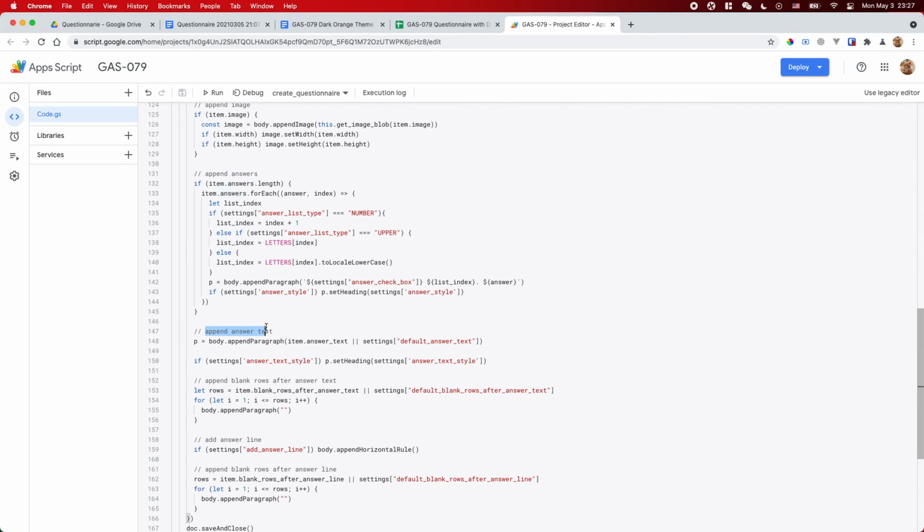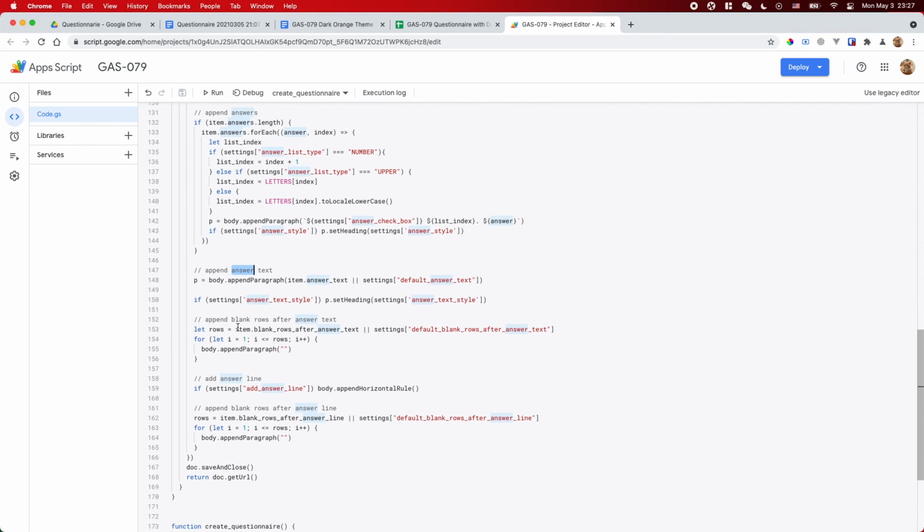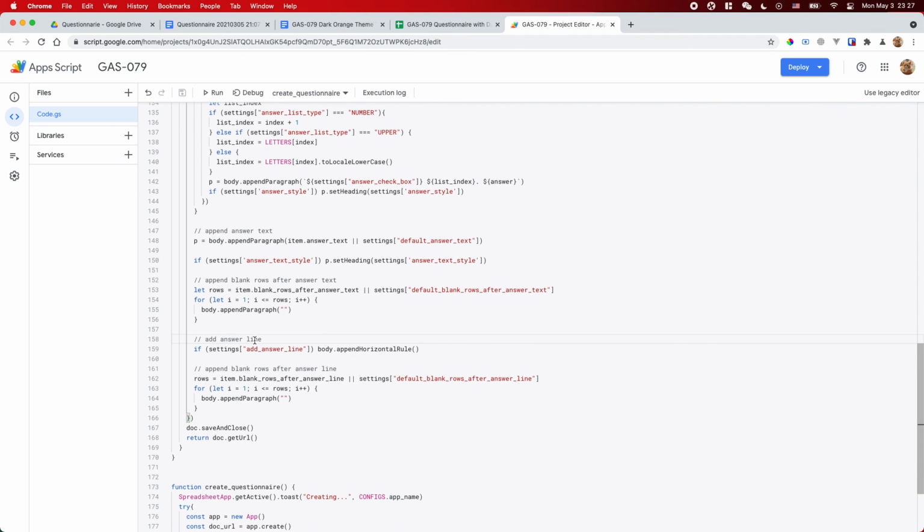And after the answer index, we're going to append the answer text. And after the answer text, we're going to append the blank rows. And then we're going to add an answer line.